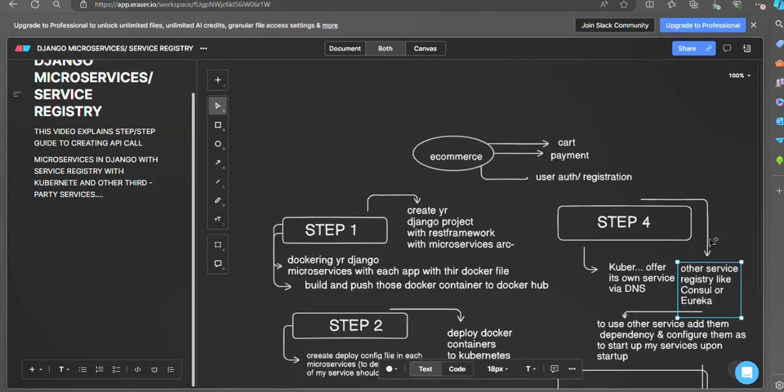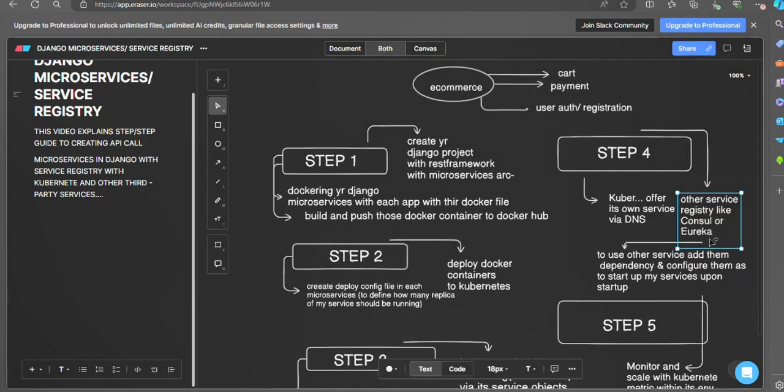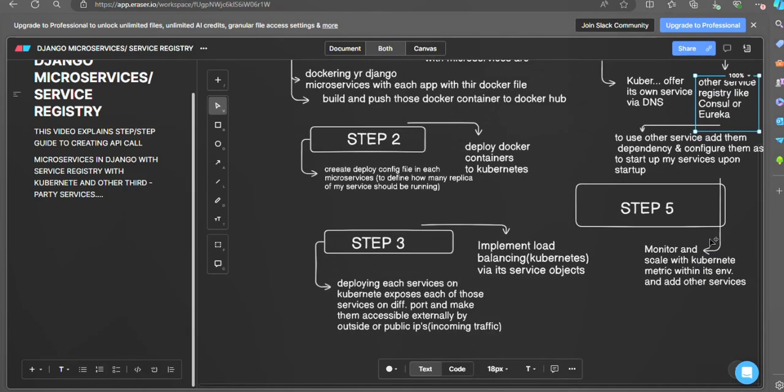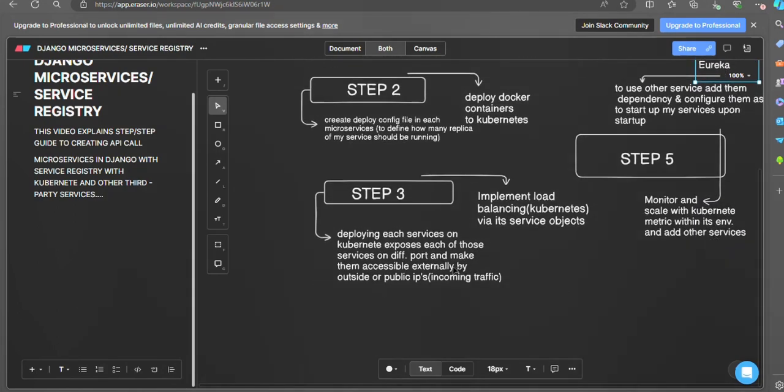So I believe at this point, and don't forget, let me just put this in at this moment. When you have each of these replicas set up inside your Kubernetes environment, each of these pods, each of these services or replicas can make a call to each other inside the environment. Before it can be accessible externally by public IPs, each of the replicas has to be able to communicate with each other using their endpoint within the same environment.